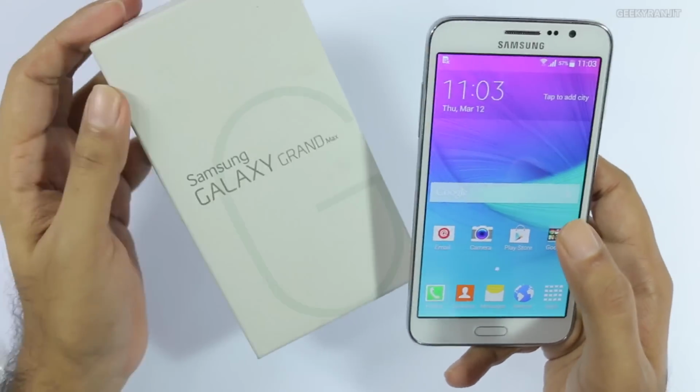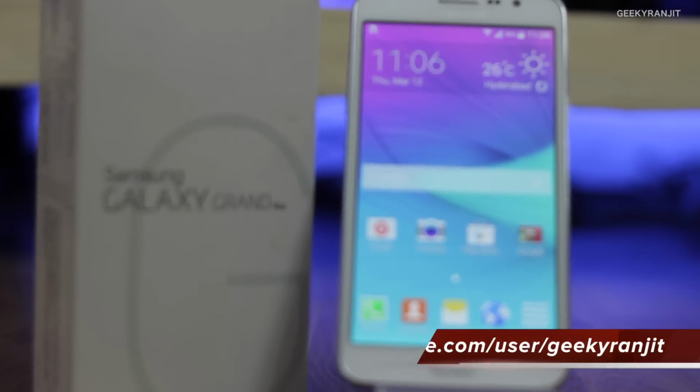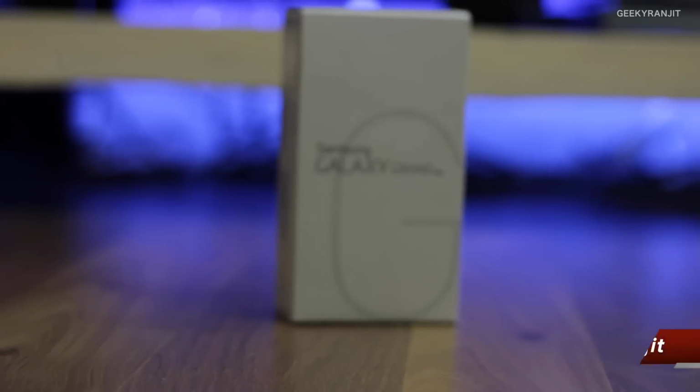So that's it for now for this very quick unboxing of the Samsung Galaxy Grand Max. If you have any specific questions around this device, do post them in the YouTube comments, and I'll try to include them in my review.